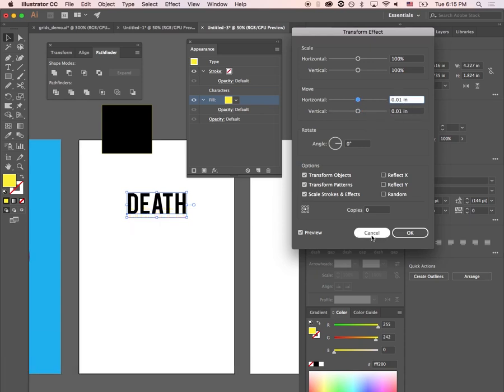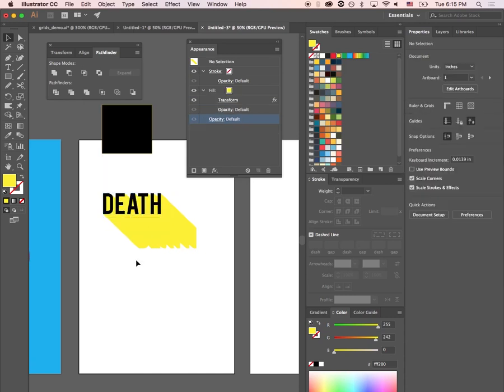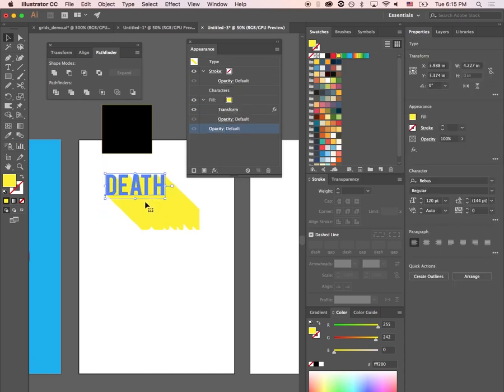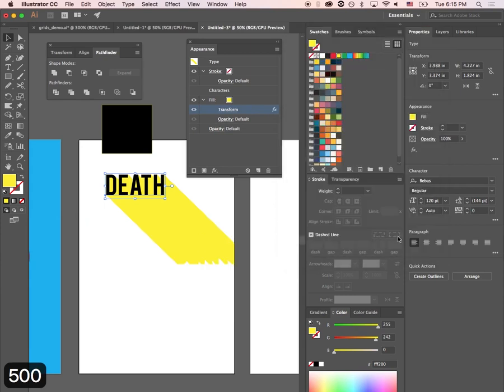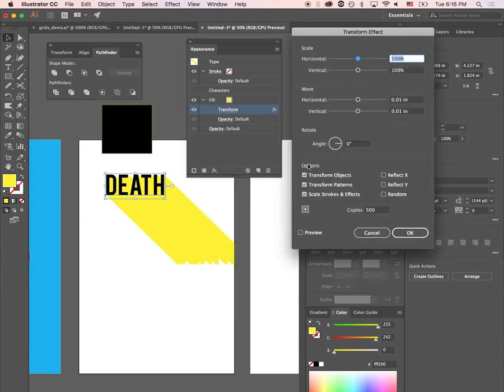So you can't even really see it, right? And then I'm going to do 250 copies. So when I say OK, it creates this cool text effect. What's cool about this is that it's an effect on the fill right now, so I can click on this transform and go back and edit it. Say I actually wanted 500. It's going to get longer. Or say I wanted to rotate it a little bit. That's a weird effect, but there are indefinite cool little things you can make happen to it, right?